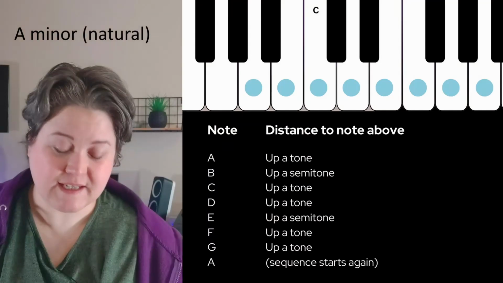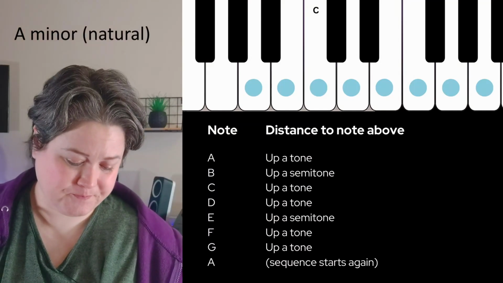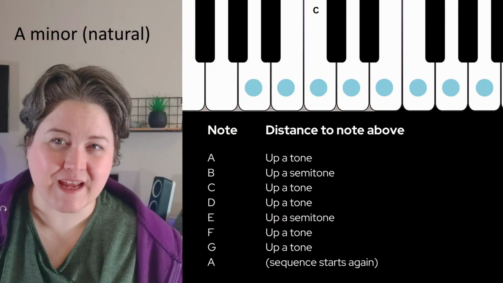Here's an example of a minor scale so you can see. So this is the A natural minor scale. And as you can see, it's the notes of A up to the next A. Again, you could use this formula to work out every natural minor scale there is. But you don't need to actually go through this painstaking process of counting tones and semitones every time you want to play a scale or compose in a particular key.